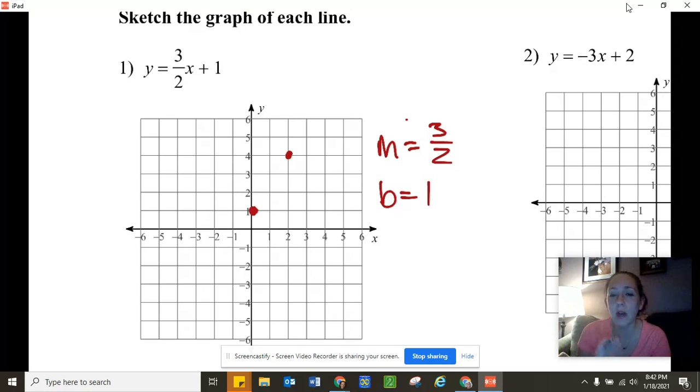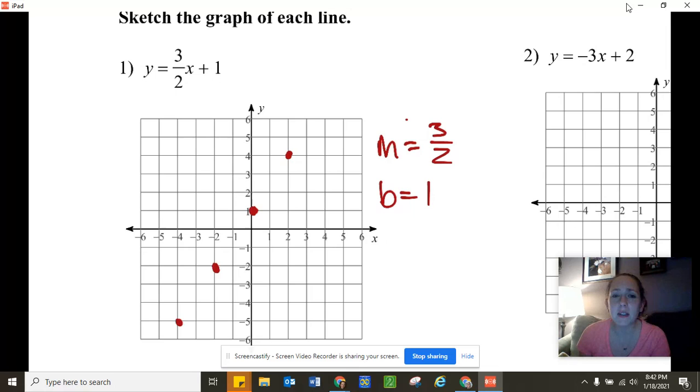And if you ever can't go forward, like going from left to right, then you go backwards. So for example, here I went up 3, right 2, but I can't do any more. So now I'm going to go down 3 and left 2. And I can do that one more time.